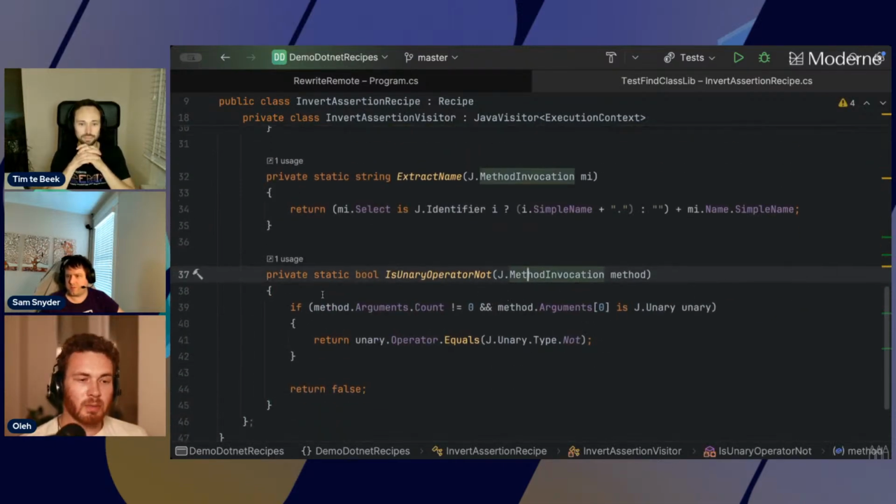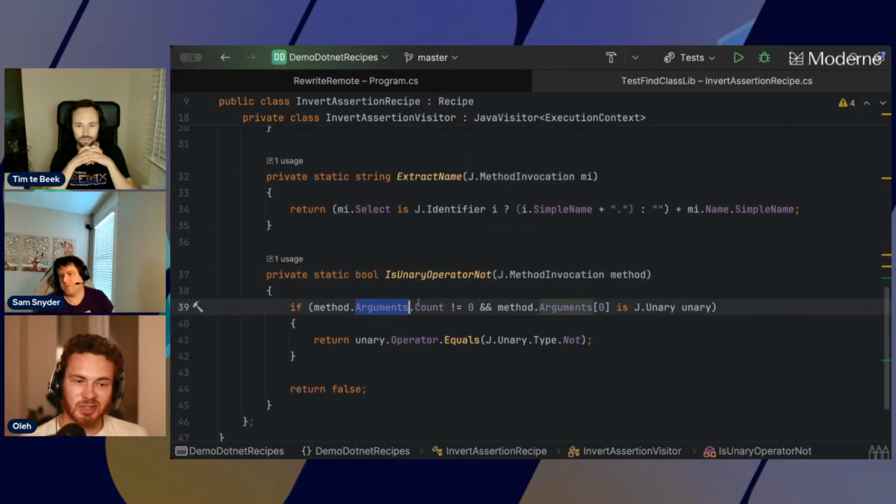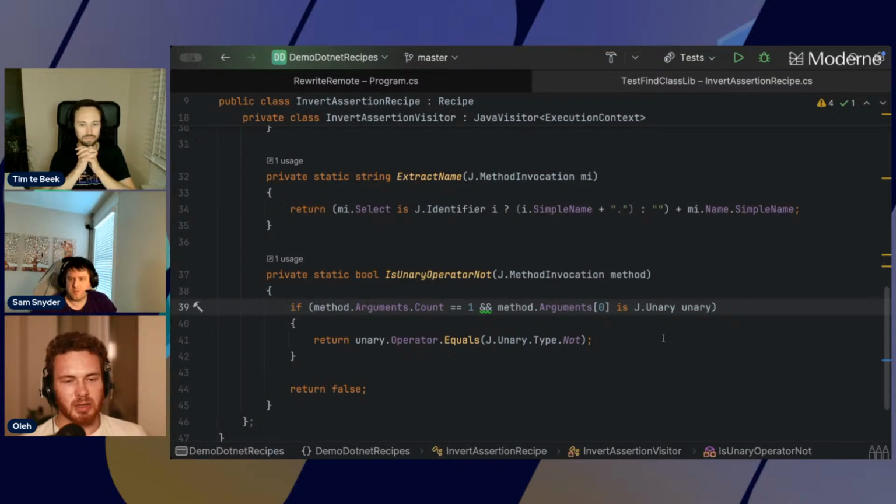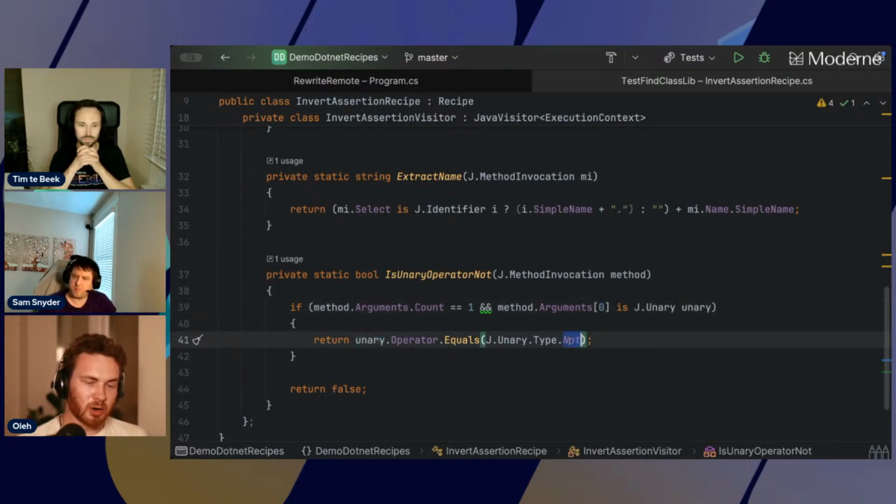We extract the arguments from the method invocation, see that the count is greater than 0, check that the first is a unary expression. Actually, this could be improved as just this, because in the majority of cases it's going to be just one argument. And then check that it's of type unary expression, and check that the unary expression is actually inverting things.